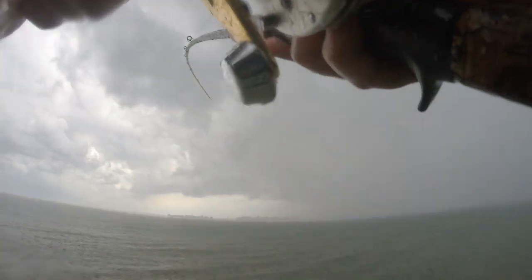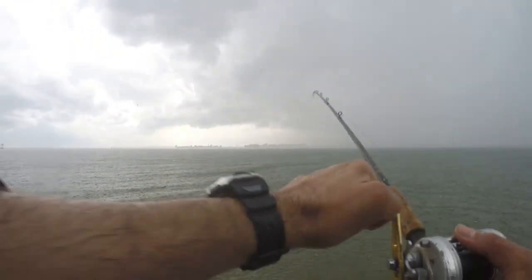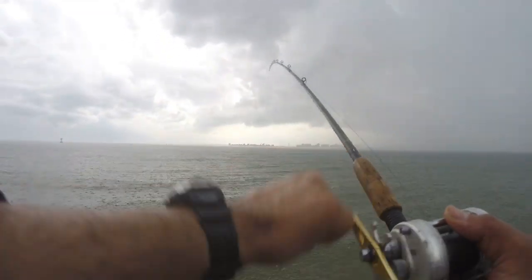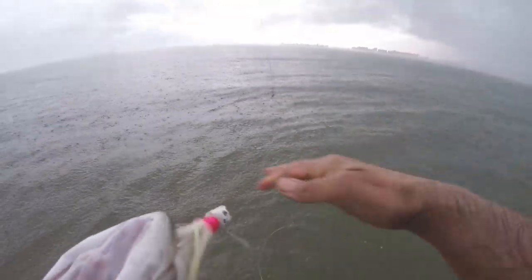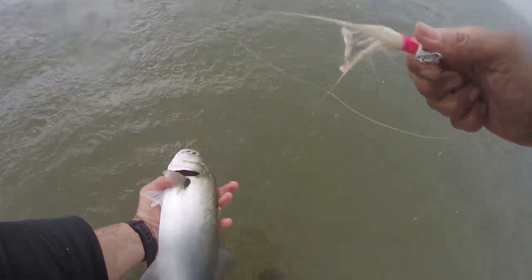They seem to be on the bottom, but they're definitely coming off. That's a nice fish. I thought I heard lightning, but I think we're past the weather — you can see it's still raining. Once this rain started, the fish pushed right in. I'm just throwing a bucktail now for the bluefish. This is a nice-sized fish — three-quarter-ounce bucktail, just a Smiling Billy. I'm sure there are bigger fish out there. Whether they push in or not, I don't know.